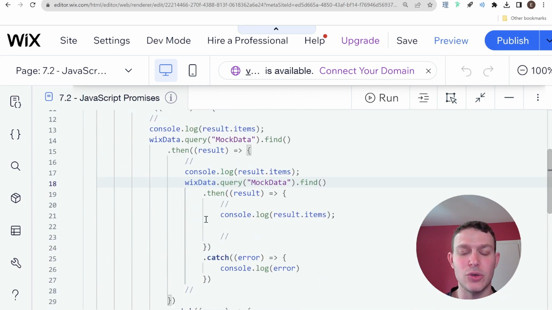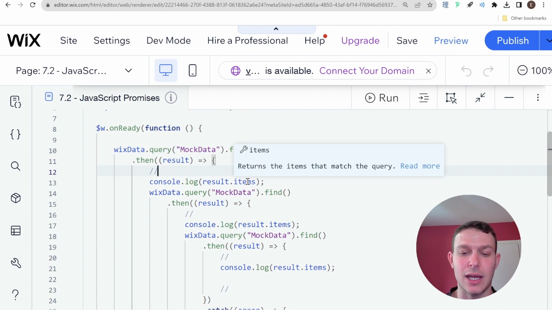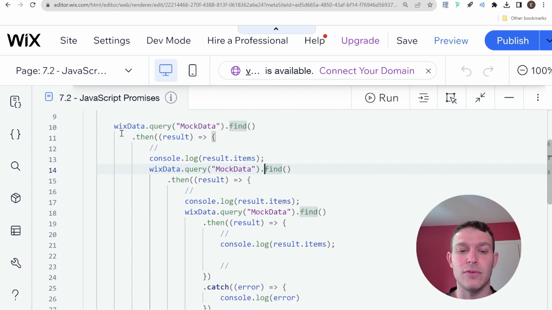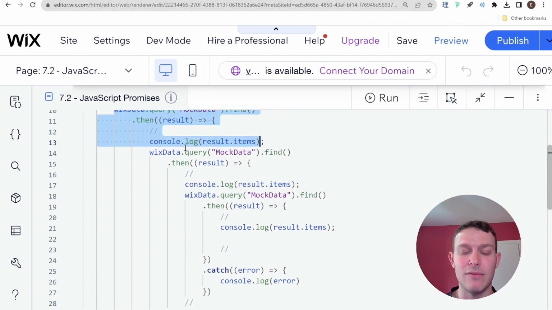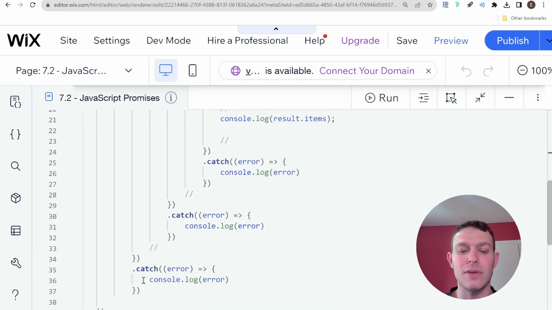And this isn't such a crazy situation where I would need to use the results from one promise to resolve another promise. Just for example, if I got back these results.items, and then I wanted to query another database. We actually encountered this when we were talking about query referenced. Okay, so I want to first get a result, and then I want to query a reference for another item in another collection, and then I want to do something else. So we create this situation where we have layers upon layers of .then and .catch, and you don't even know which catch is for which then, and it gets very complicated.